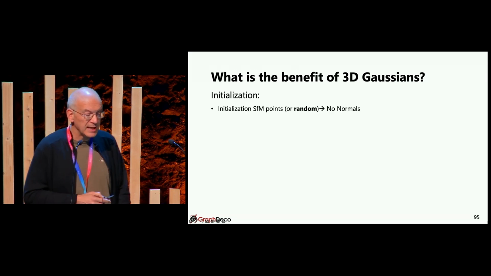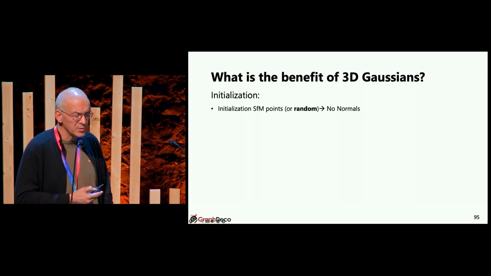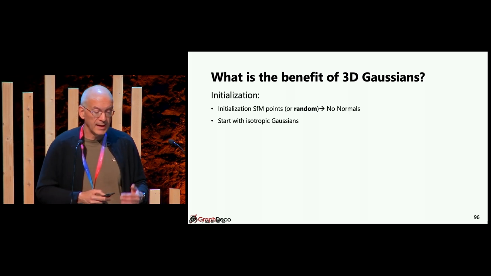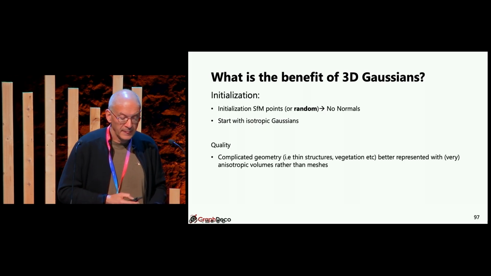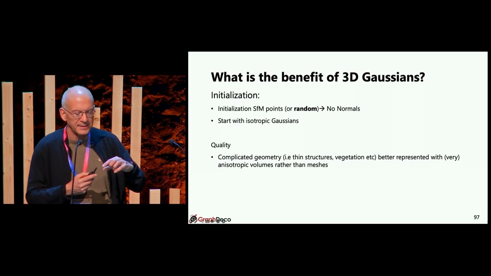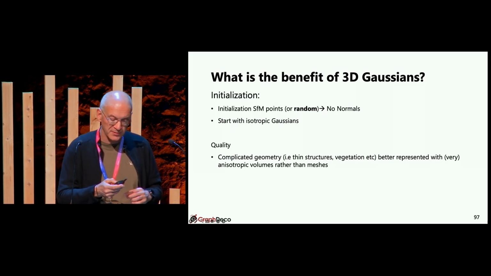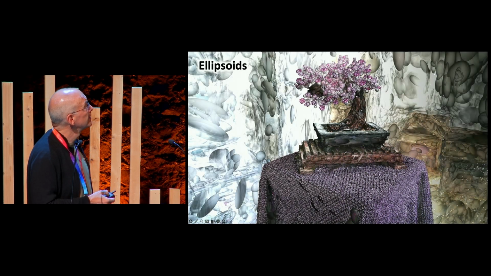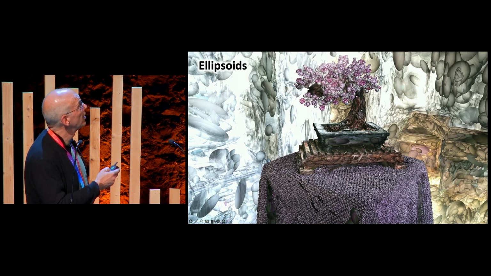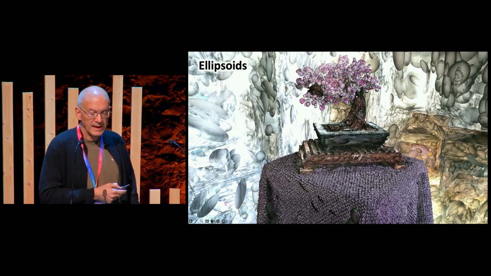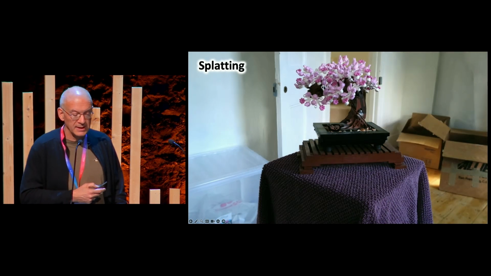Well, we can initialize just using the initial SFM points that I showed at the beginning. We don't need the normals, we don't need the multi-view stereo anymore, and SFM is just the camera calibration step. We start with isotropic Gaussians, so spheres, and then the advantage of having this anisotropic Gaussian representation is that we can get these primitives to fit all sorts of different shapes, such as vegetation. So this is an example of the SFM points that you get as input, and this is a visualization of the ellipsoids that are used to do the actual reconstruction, and this is the result of the blending that you get, the high quality rendering at the end.